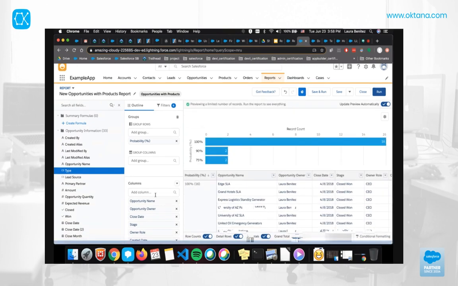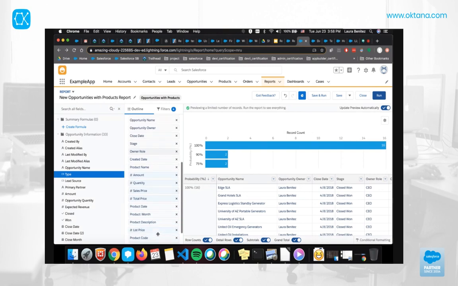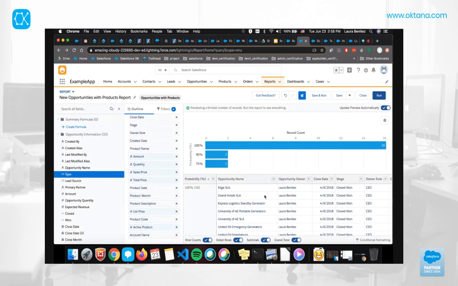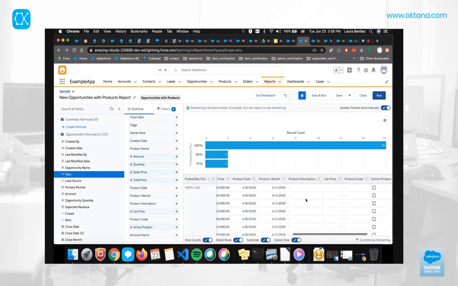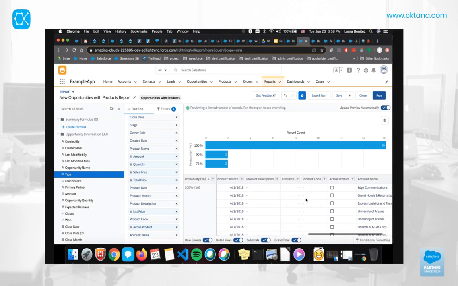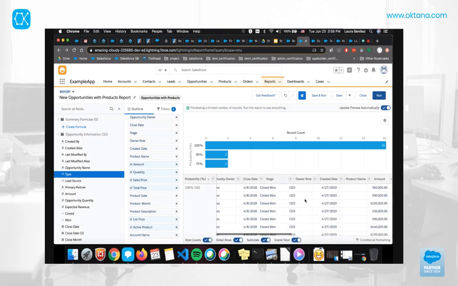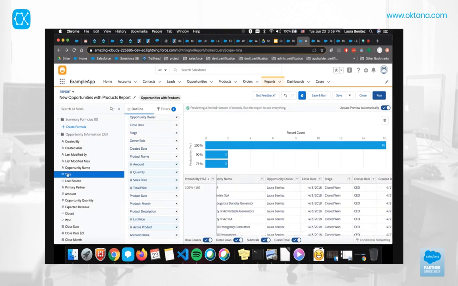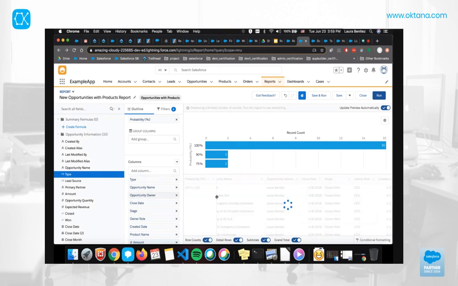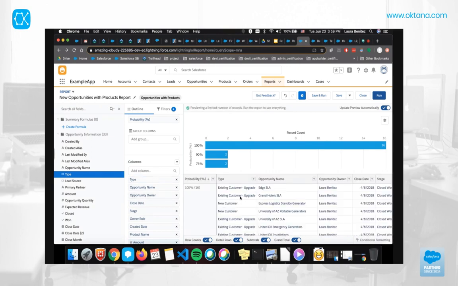Okay, these are all the fields that are showing in here. You see it is pretty long. So we can actually delete one of them. We can, for example, delete product code. I don't need this, so it disappears from here. We can add it here too. I think type is not here, so I'm going to add type. And you see, it's drag and drop, as easy as that.